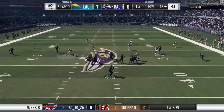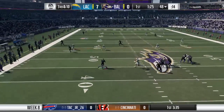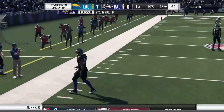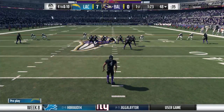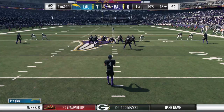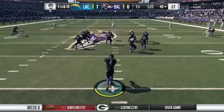So the D-line's going to spread out. He'll look to throw. Buying time to his left. And that is incomplete. But no second guessing the call here. It was 3rd and long, so throwing the football was probably the smart play to try and pick it up. But they don't get it, and now the defense goes off the field feeling pretty good about themselves, gaining some momentum as they force them into a likely punting situation.